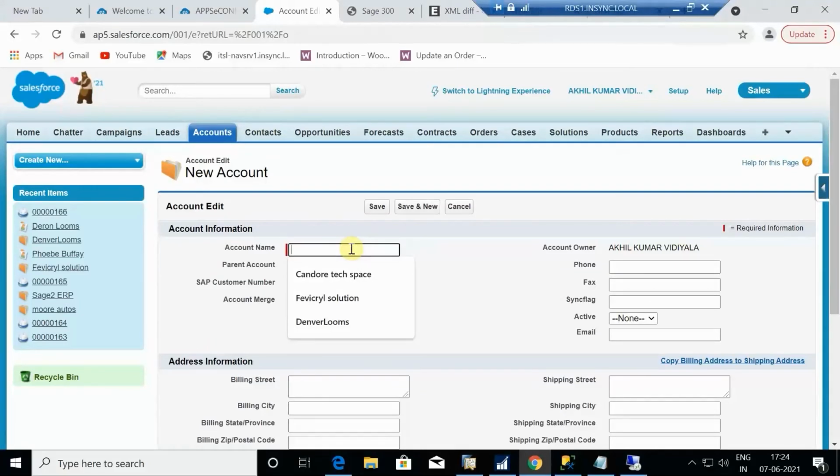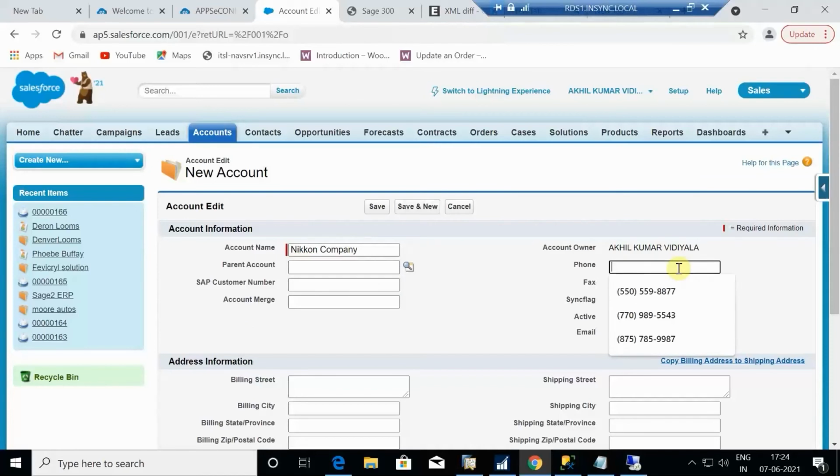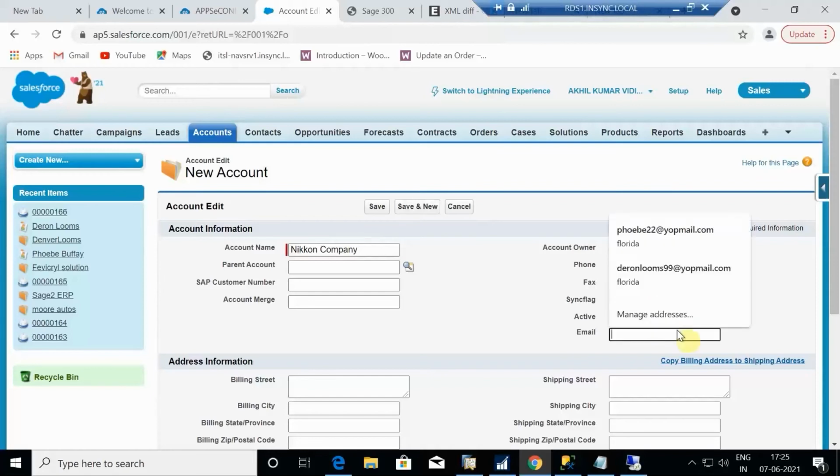So let's create a new account. I'm just naming it Nikon Company. The next thing is I will put here a random phone number. I will put here an email address.